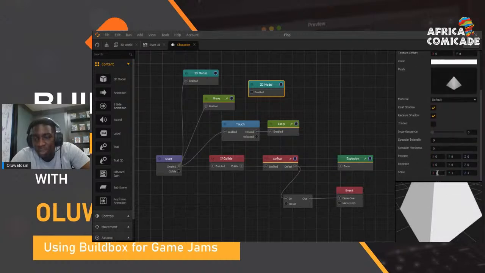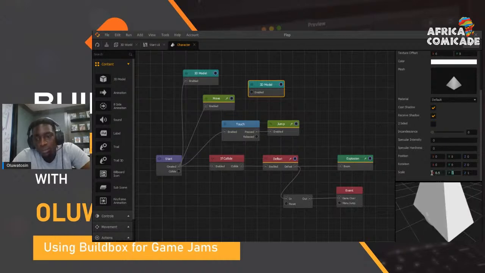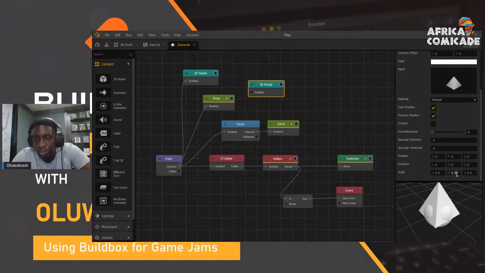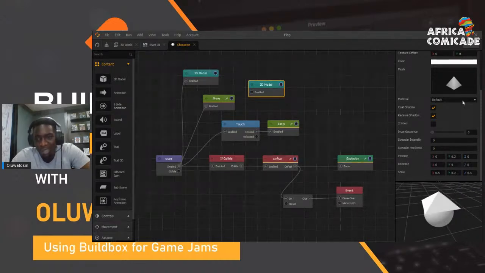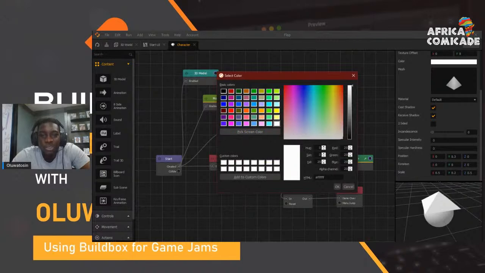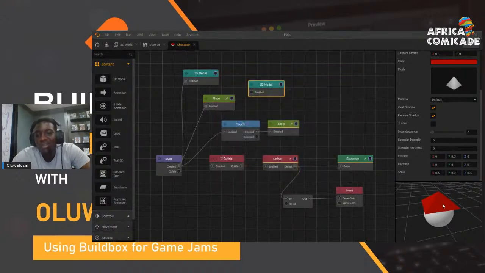This is quite big. Let's try to reduce it. Let's give this 0.5. It still feels too big. Let's try to reduce the height. Okay, then let's just drag the y-axis, that's the height of the pyramid, up. And let's see it go up a little bit more. If you look at this, it looks like it has a cap on it, right? Then from here, we could just change the color of the cap.